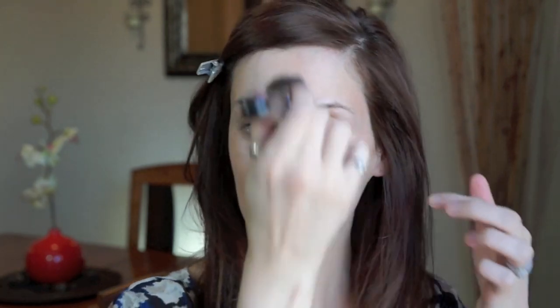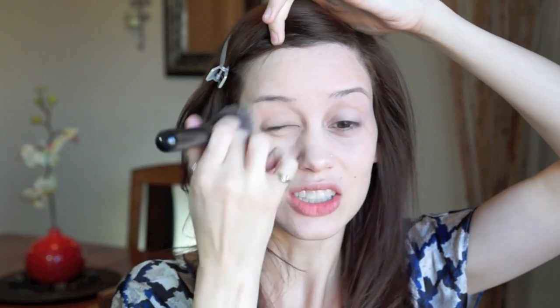It actually blends out fairly easy — it's a little bit streaky so I kind of have to work it into my skin. I'm also noticing that it has a kind of pinky undertone, so if you have pretty olive skin this may not work super well for you. I'm kind of neutral, right in the middle when it comes to skin tone, but this definitely has a pink undertone. The other thing I noticed is it doesn't come in a lot of dark shades — only about seven shades, so the color selection isn't the greatest.